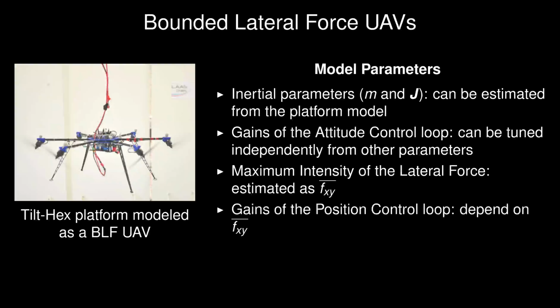The BLF controller also requires tuning the gains of the position controller. These gains can be split into the gains of the vertical dynamics and lateral dynamics. The vertical dynamics are independent of the rest of the parameters and can be easily tuned with standard tuning algorithms. However, the lateral dynamics are in fact coupled with the choice of the maximum intensity of the lateral force. Since the bounds of the lateral force affect the lateral dynamics, they affect the choice of the lateral dynamics gains. As such, these gains have to be chosen in an optimal way following the choice of the lateral bound parameter.